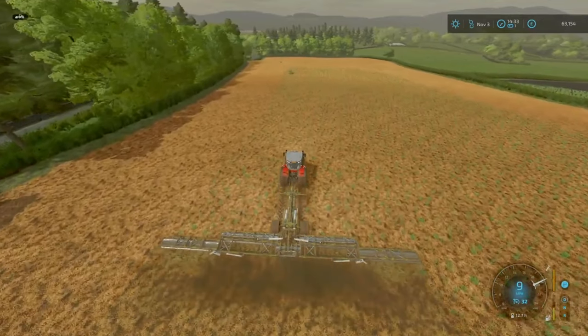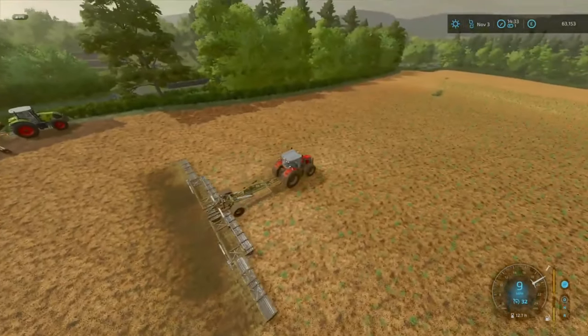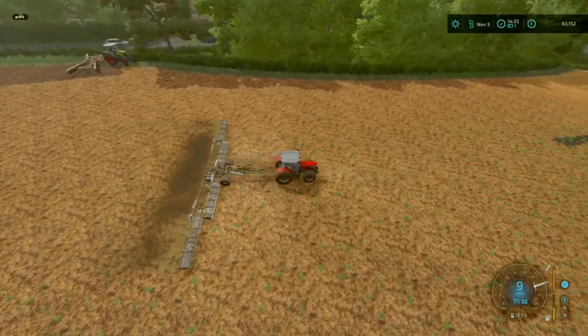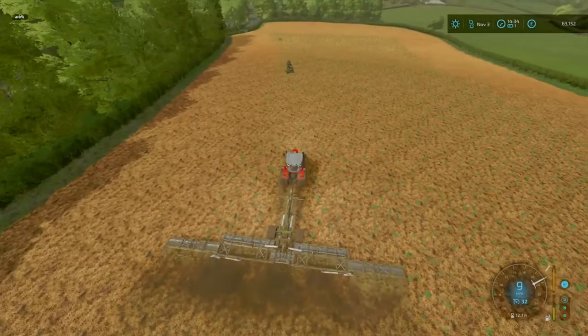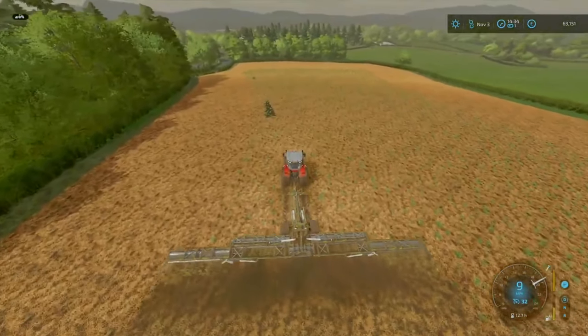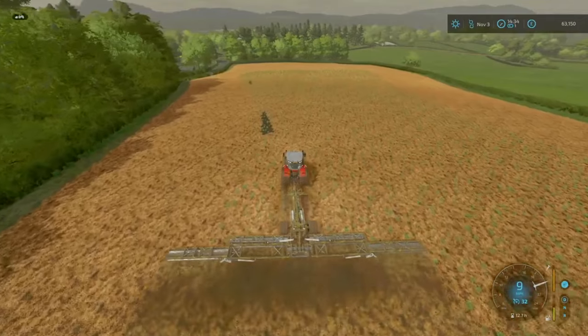So don't hit the tree, please. Even though you're used in that, I don't want to go and replace you. Well, not just yet, at least. But anyways, we'll get the rest of the mulching done, and I'll see you folks afterwards.